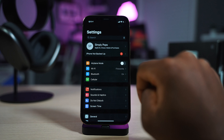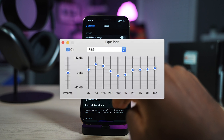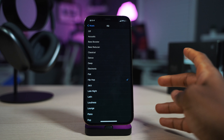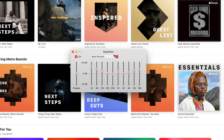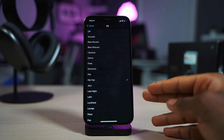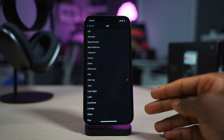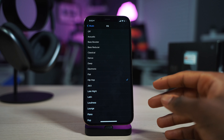Taking it back to the settings application, I want to be able to have EQ sliders for Apple Music. If you go into Settings, then Music, then EQ, you have these presets. They're pretty cool, but nothing beats having actual sliders. You need those slider EQs because these presets are just not ideal. Maybe there's a reason behind the presets to avoid distortion on the AirPods, but they have slidable EQs on the Macs — so why not have it on the iPhone?